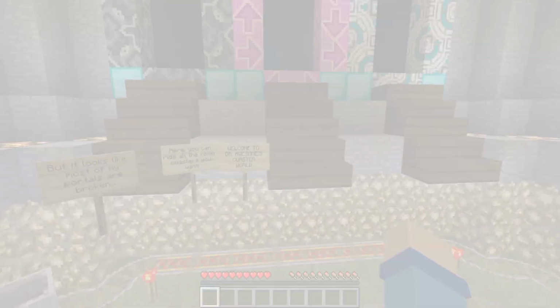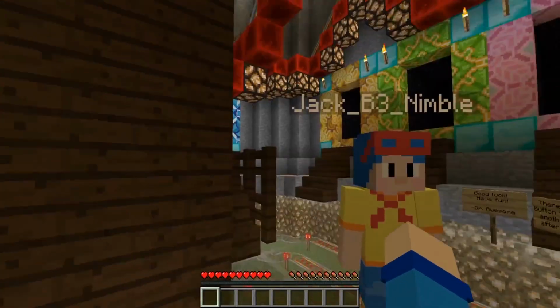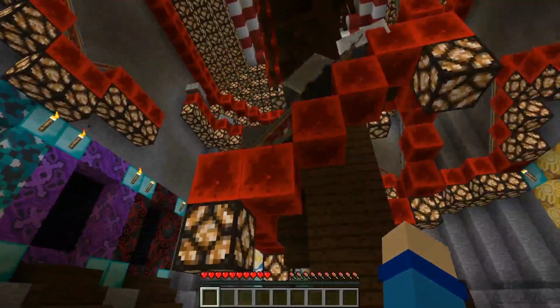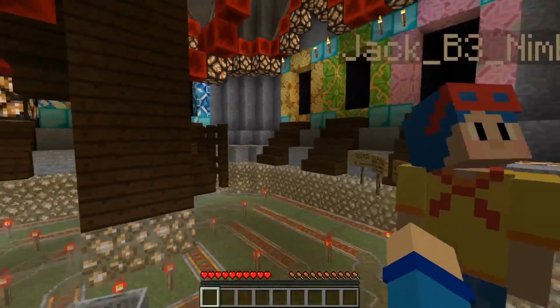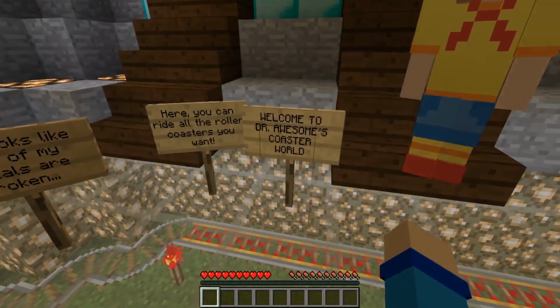Let's go! Whoa! Jack, where are we? I'm not sure, Eve. Oh, whoa! Well, look up! Look at this place! Awesome! Oh, there's a bunch of minecarts and doorways? Yeah, looks like some sort of weird doorway. Yeah! Oh, look, there's some signs.